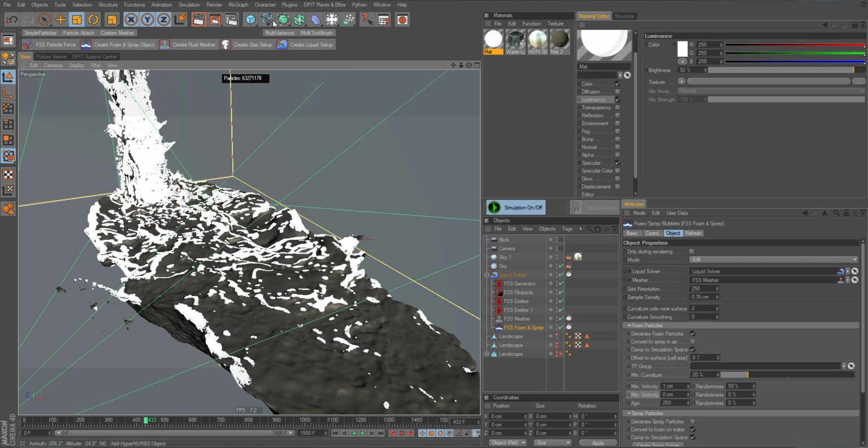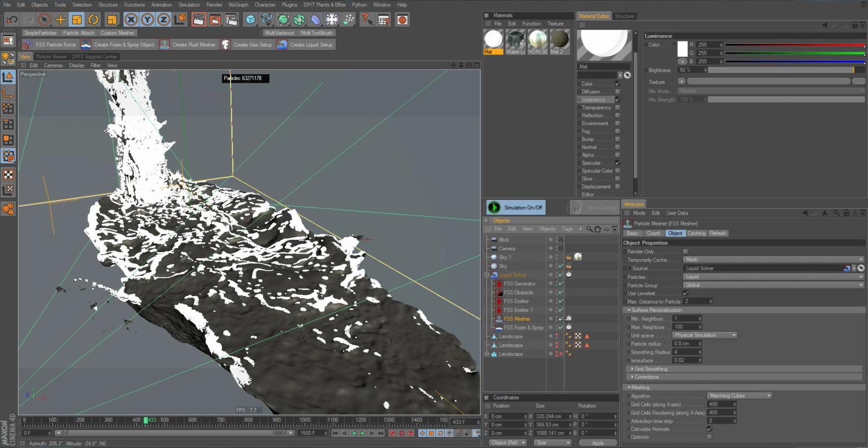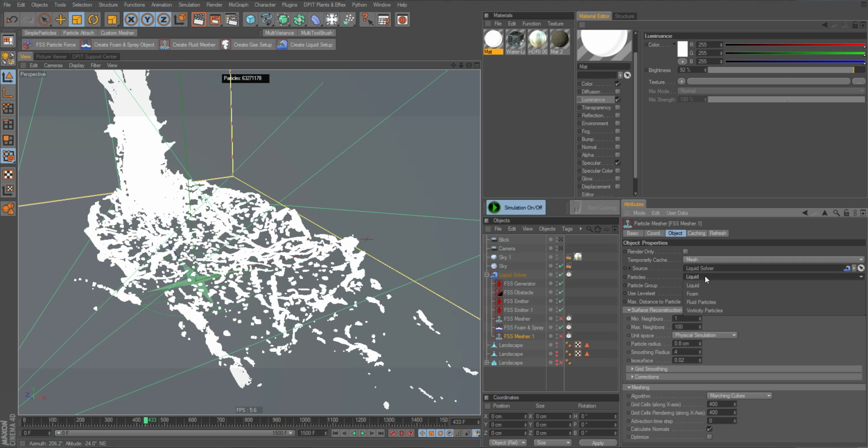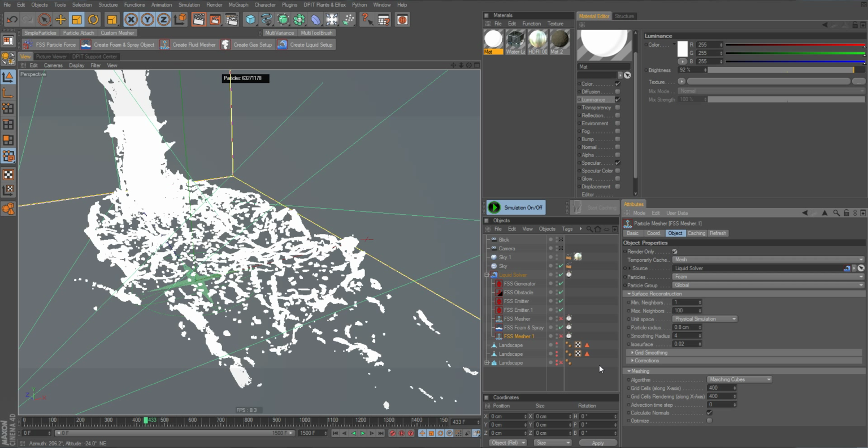Well, next thing, maybe I could also show it. First of all, you could of course now render these foam particles with Rivery, the point renderer now in 1.7, or could also use a mesher. Yeah, let me just do this now. I turn this off, copy it here, the mesher, and set the particles type to foam, like this. Make it render only. Turn this on again.